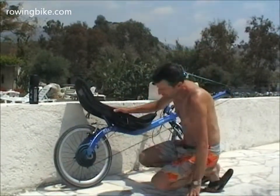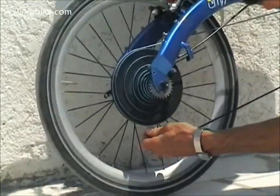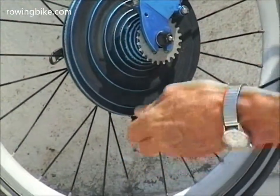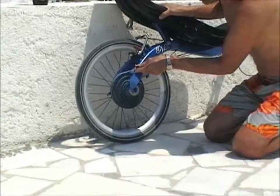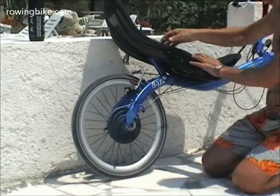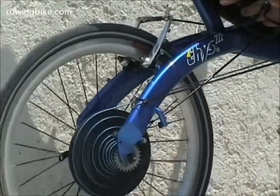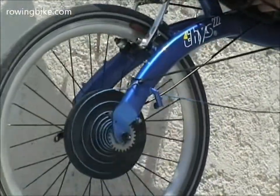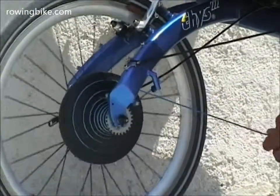And now I can unhook the shock cord and hang it around a bolt over there. And you let the foot slider go forward to its most forward position. And you can unroll the cable from the snack now.